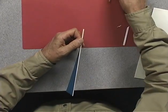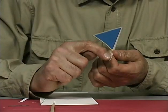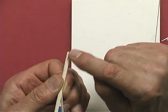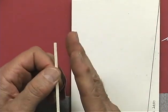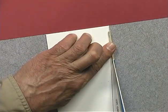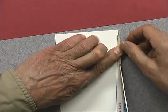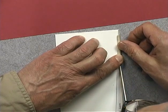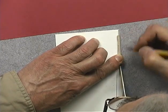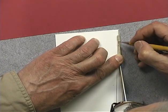And I've got another angle already measured on here, and I've also marked, this is the part of the tail boom that's going to get sanded down. I put a little black mark on there so I make sure that I'm sanding or cutting on the right side. So I'm going to flip this over and line this up with the right edge of this form, and you can see that there's a line drawn on here. I'm going to mark where the line comes through on the front and where it appears on the side, which is right about here. So here's the angle that I'm going to sand into it.